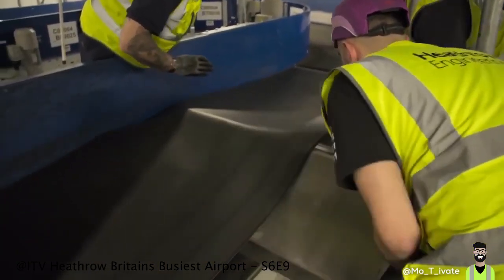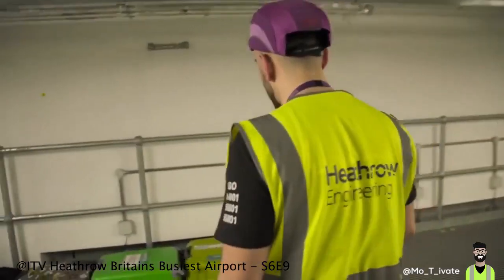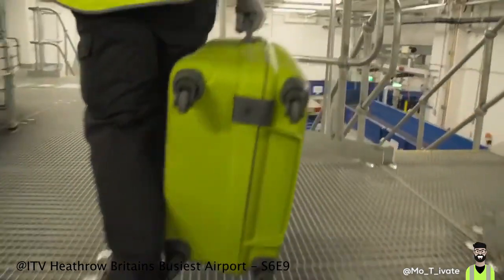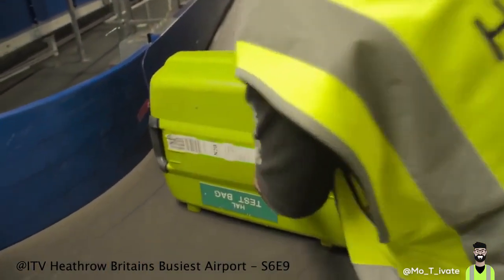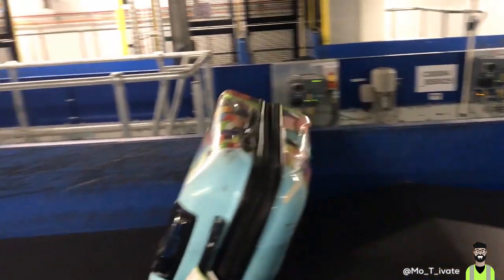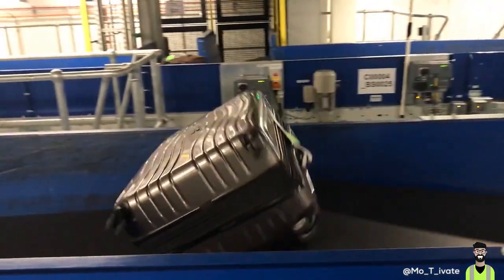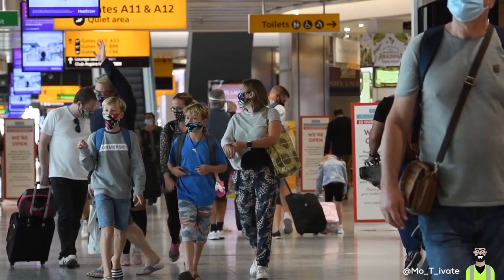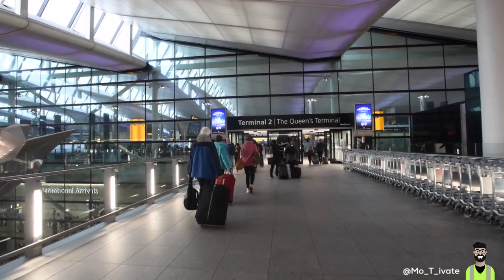Once the stainless steel topplers were made, it was the moment of truth — time to install them and see if we could finally get more bags to flip over. I was so nervous when we put in the first bag and watched it fly over. Not only was it nerve-wracking to see if my design was going to work, but I also had a whole film crew over my shoulder about to put it on national television. I decided to trust the maths, trust the equations, and just go for it. It was an absolute sensational success — 100% of bags that went over this toppler were toppling, without a doubt.